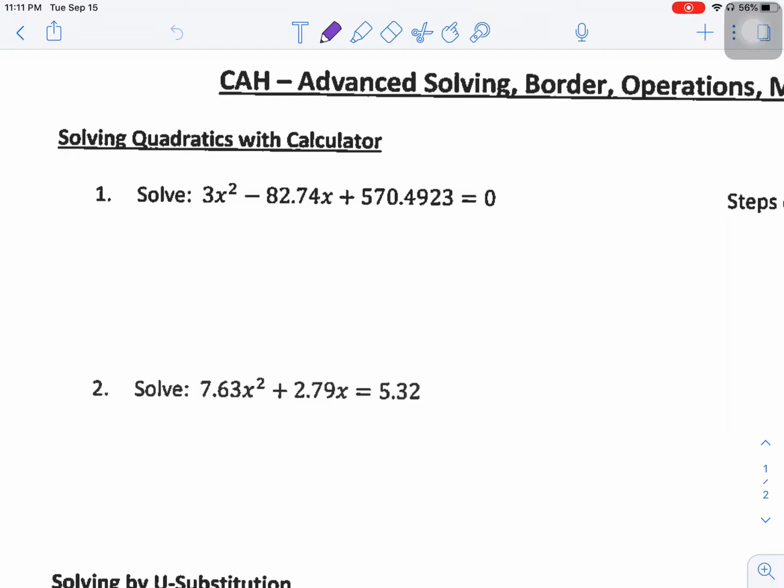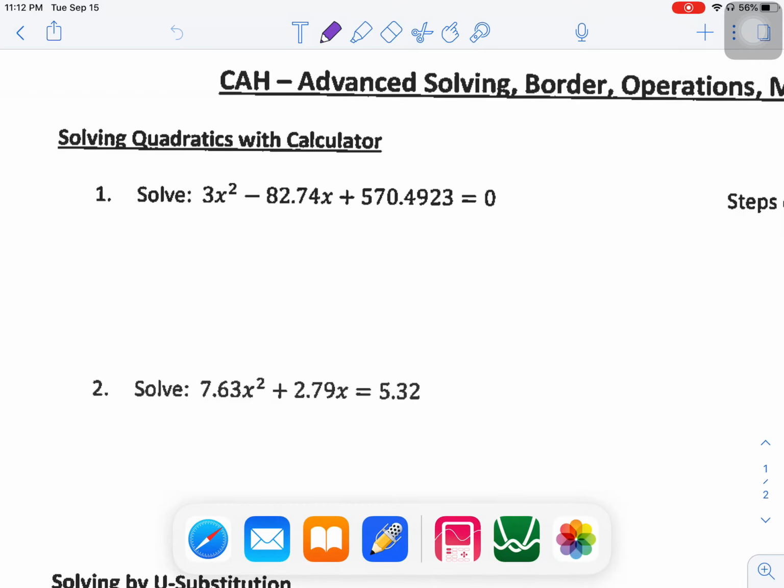We're going to start moving into some advanced solving problems, and we're going to start with using technology to solve some quadratics. Now, I know the directions on the paper say, or the video say, solve quadratics with calculator. The reason I'm going to say technology is because you may or may not have a calculator right now. And so what you do have are your iPads, and if you have not yet done it, I would highly recommend downloading Desmos. That's actually the one I'm going to demonstrate for you today, how to use Desmos to solve problems 1 and 2.